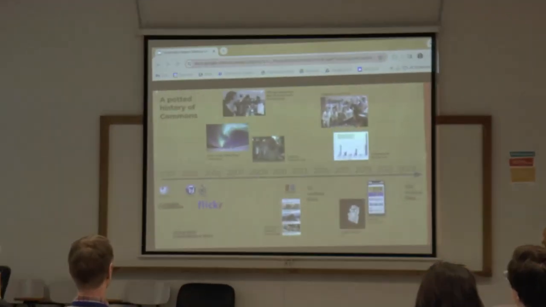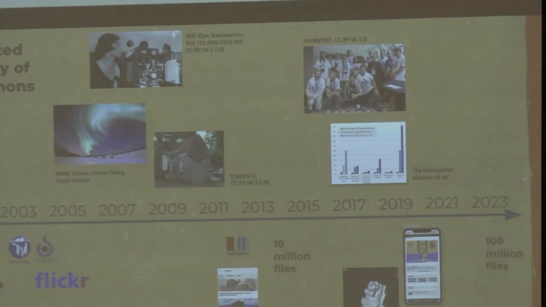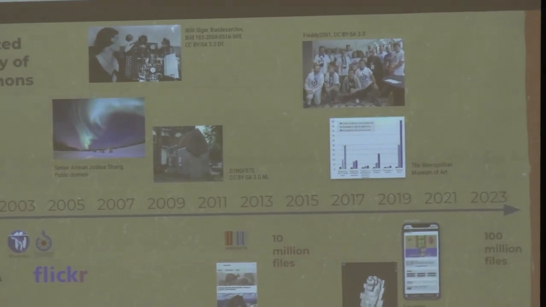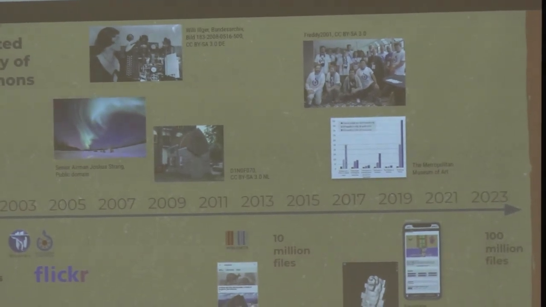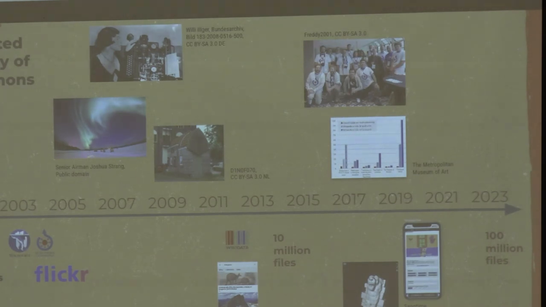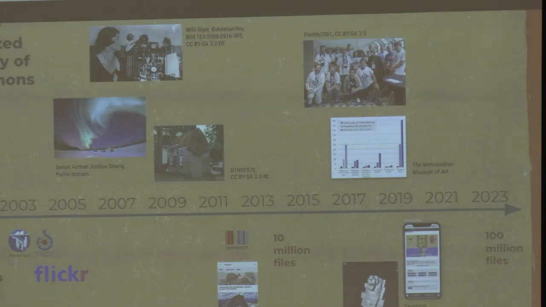In 2011, the Creative Commons logo was acquired by MoMA for its collection, and Google Arts and Culture was launched by the Google Cultural Institute. In 2012, Wikidata launched, and a community-developed Commons app launched that year. In 2013, Commons passed its first 100 million edits, with Commons apps for Android and iOS. In 2014, it passed 10 million images. In 2017, the Commons Photographers user group was established and the Sloan Foundation funded a structured data on Commons initiative.